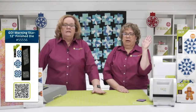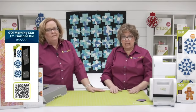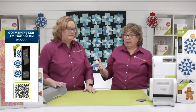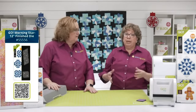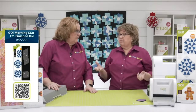My name is Erica. I have commitment issues. You do? I have trouble picking out my backings. And it's a big commitment, right? Especially if you're talking a king or a queen size quilt, that's a lot of fabric. Do you want it to be cotton? Do you want it to be flannel? Do you want it to be cuddle from Shannon? It's a big choice, and it's a big choice beyond just color and design or even having enough fabric.